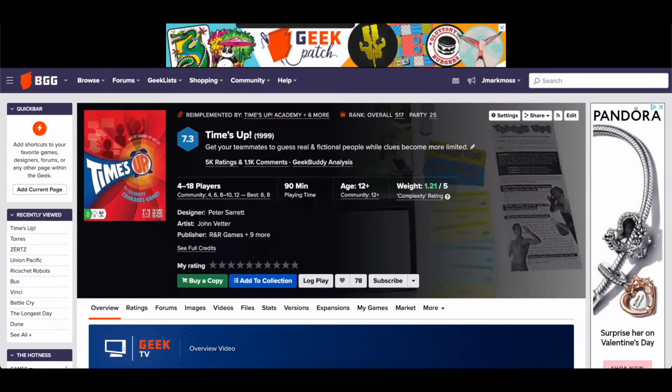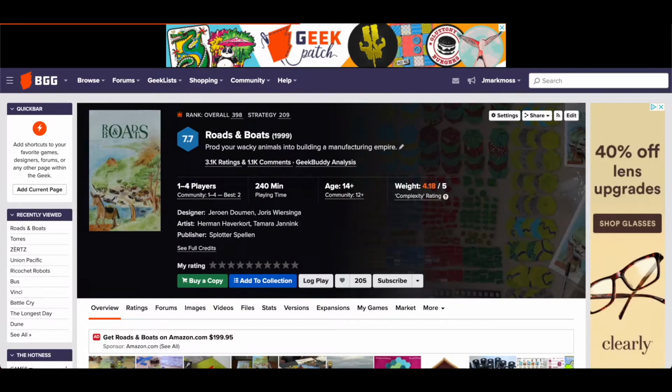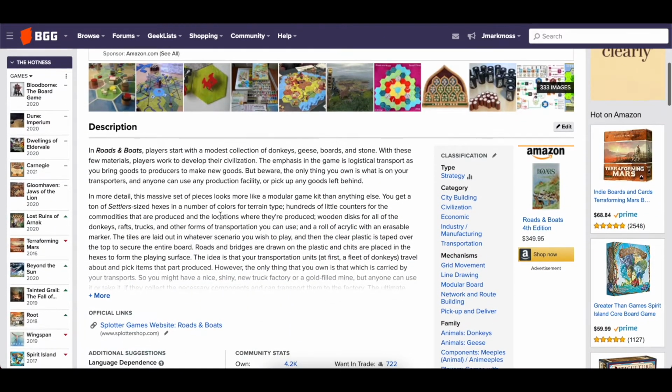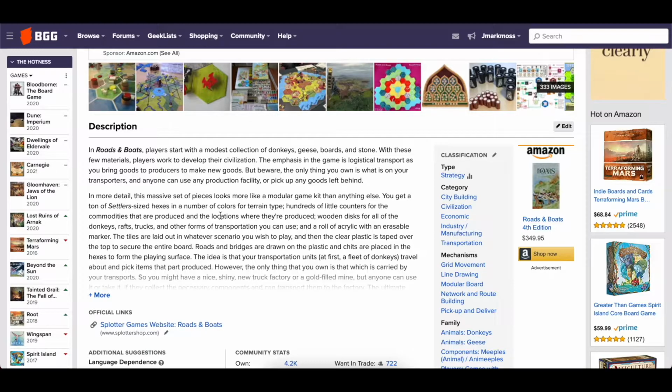So, yeah. Number 7, Roads and Boats. Prod your wacky animals into building a manufacturing empire. That sounds interesting. Now, I have not played this game, but I absolutely have seen this around. And I think possibly there's not an expansion, but like a reprint or a redo on this one.